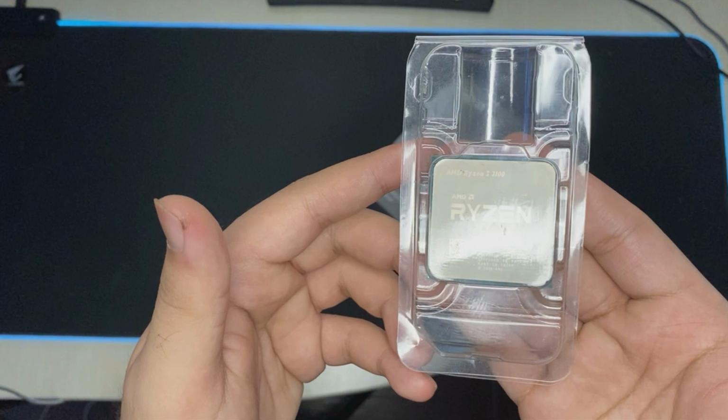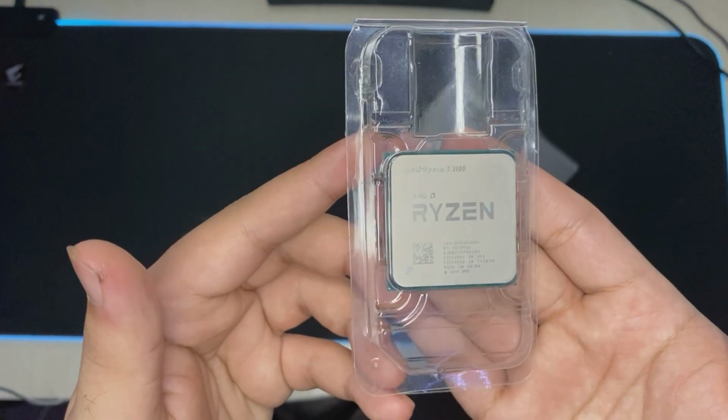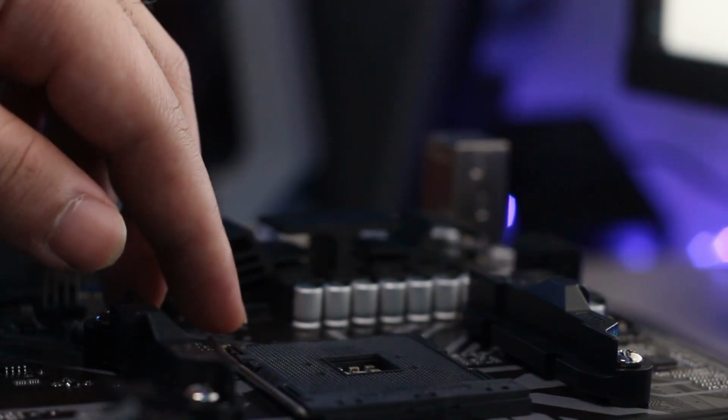So now that I have introduced to you the motherboard and the processor that we are going to be using in this build, now let's start by installing the CPU to our motherboard.